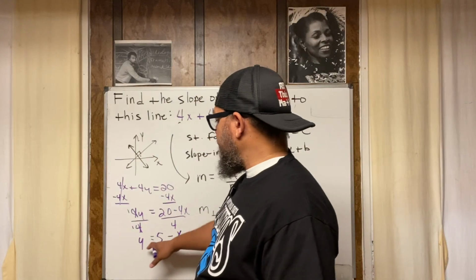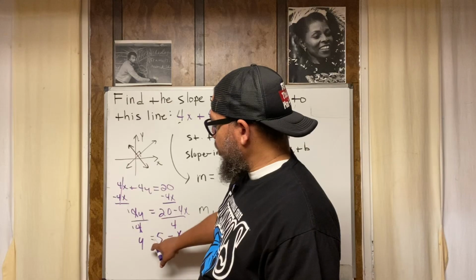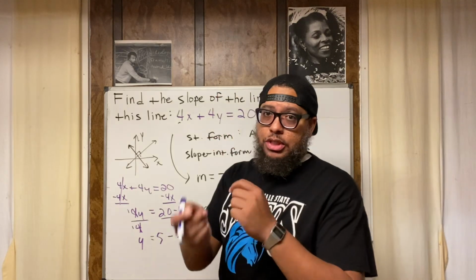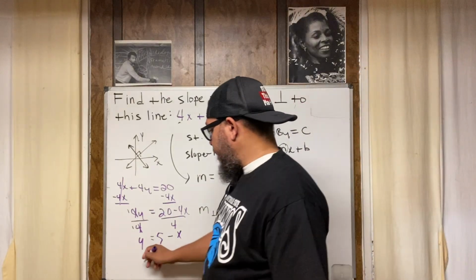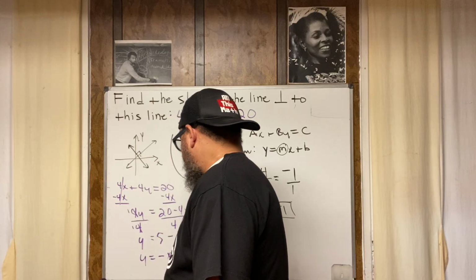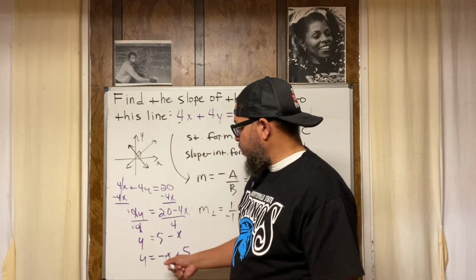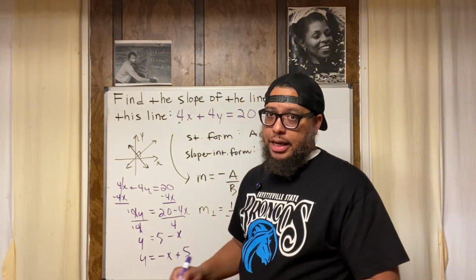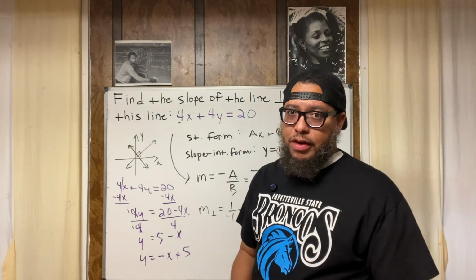Now, I want to put this in slope-intercept form. In slope-intercept form, the x term is right after the equal sign. So because of the commutative property, which means you can switch the order of terms and the result won't change, I could rewrite it as y equals negative x plus 5. Notice how that's the same thing. We had positive 5 up here, we got positive 5 down here. We had negative x or minus x. Minus x and negative x mean the same thing.